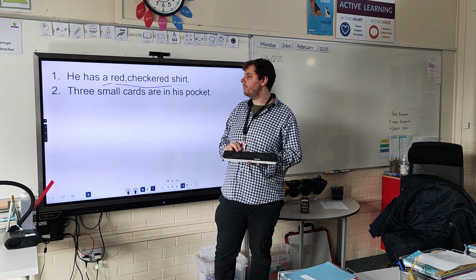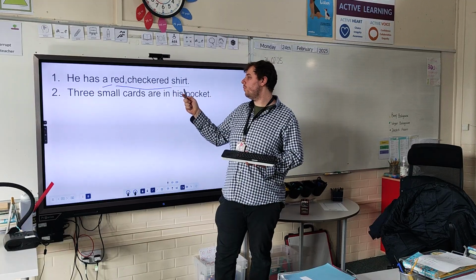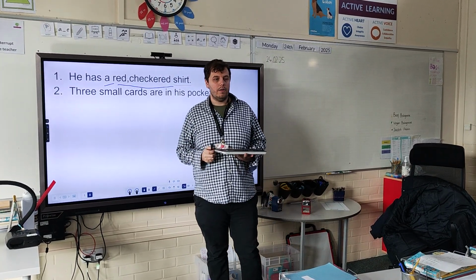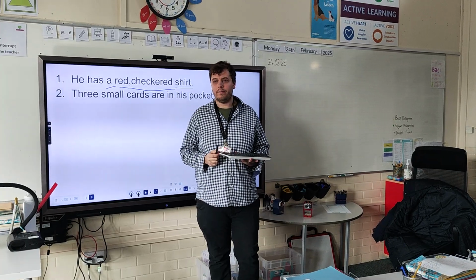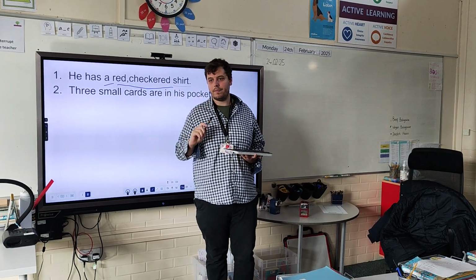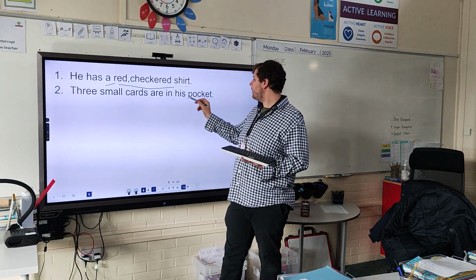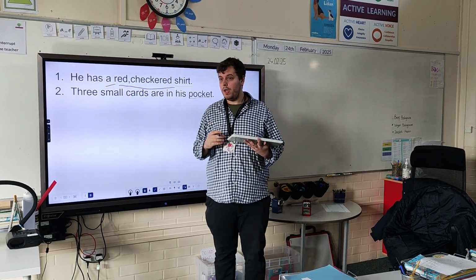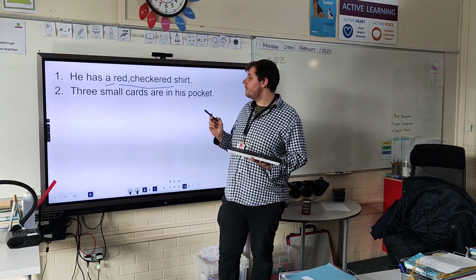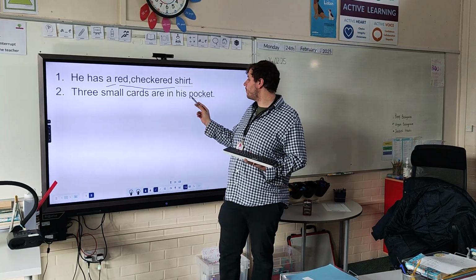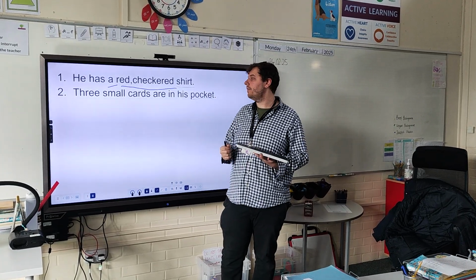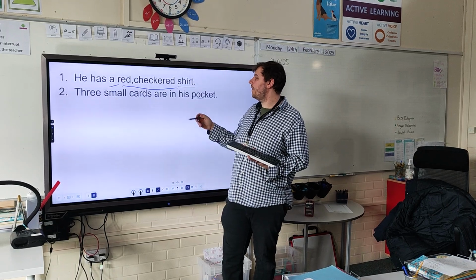Now we're going to do the next one together. Three small cards are in his pocket. Now, who can tell me one of the nouns? Yes? Pocket. In this case, pocket is a noun, but there are no adjectives describing our noun. So it's not an expanded noun phrase, it is just a noun phrase.